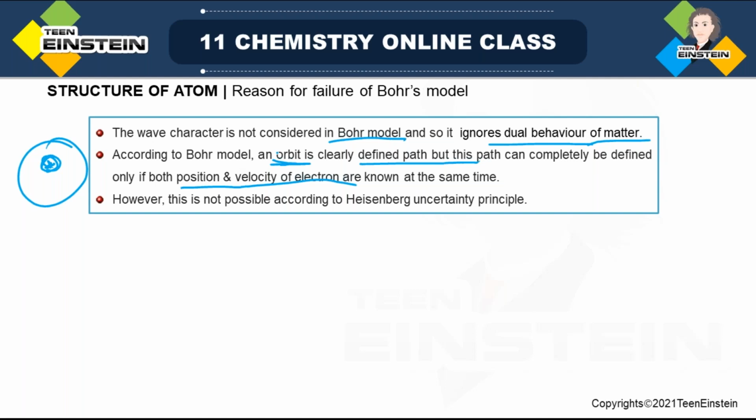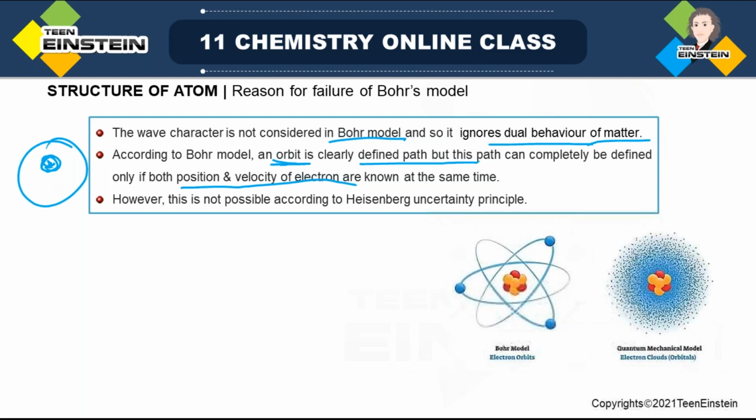So if you consider some previous models, the older models compared to Bohr's model, obviously here we have some merits for this model, but we cannot extend it further. So to overcome all these problems, we go to the advanced model after this failure of Bohr's model. In Bohr's model, as you can see, there is some definite path. These are definite paths, which are known as orbits.